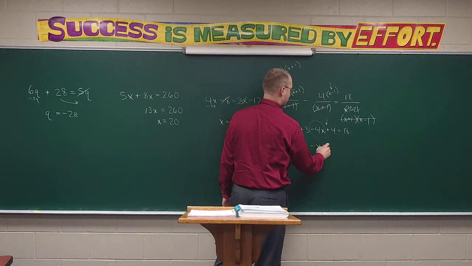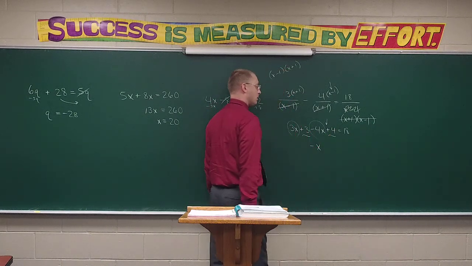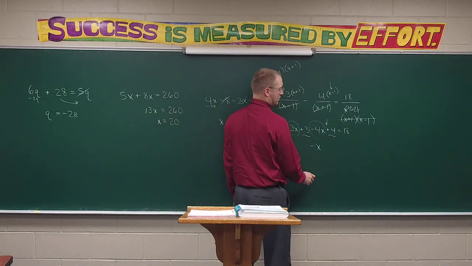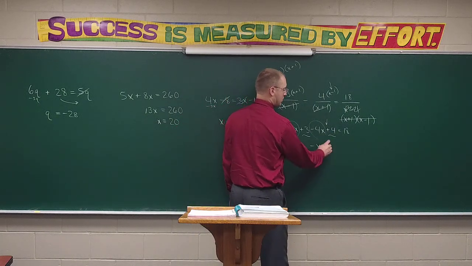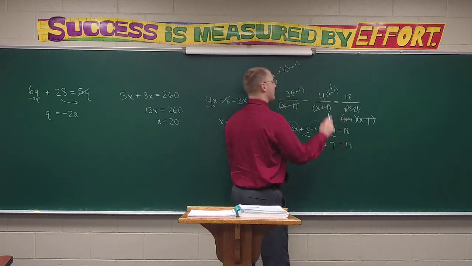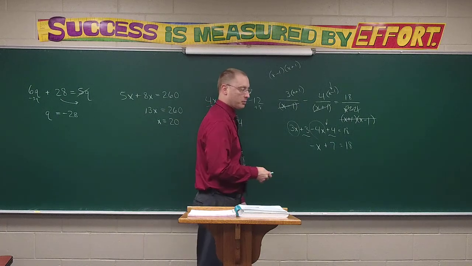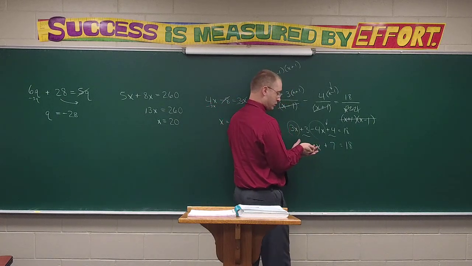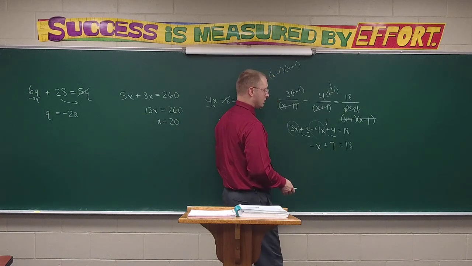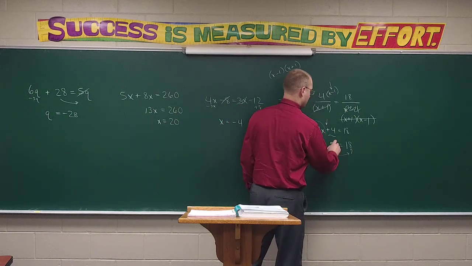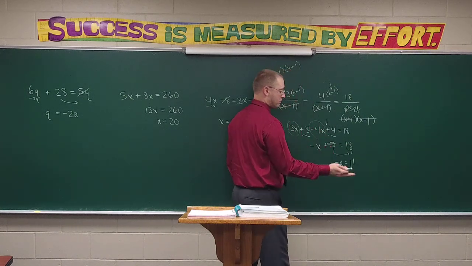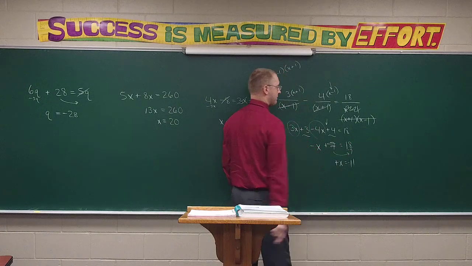Negative x minus 11 over 7. Sorry, I was reading from the book. Negative x plus 7 equals 18. Good. And then to finish solving it, a couple of things we could do. What'd you do? I didn't do this, but you move the 7 over, and you get 11. And then just move the negative, change the signs, and we get negative 11.